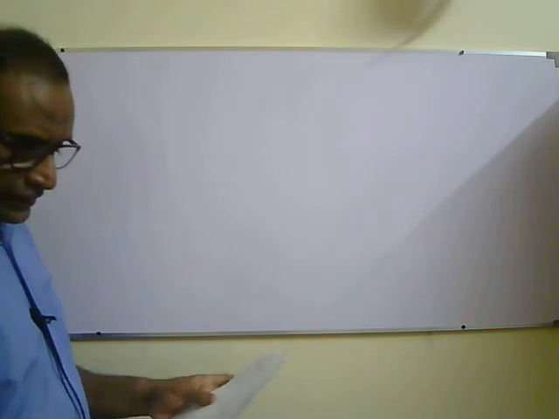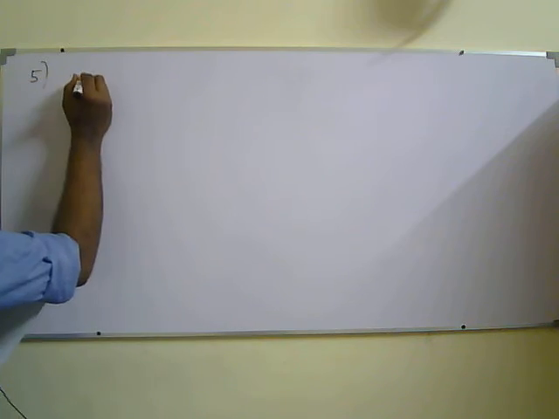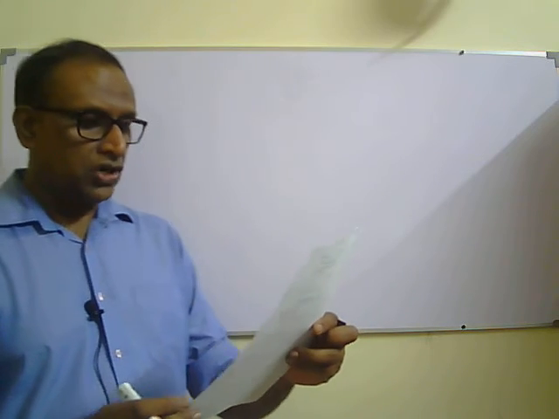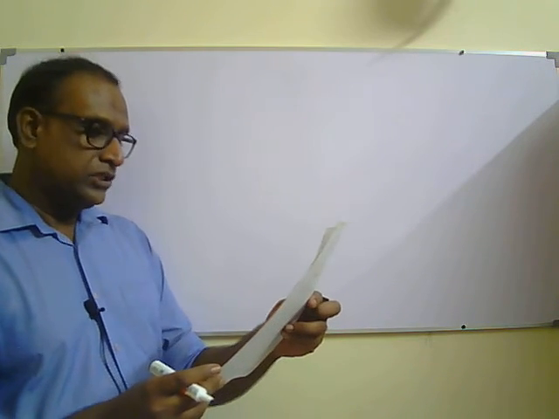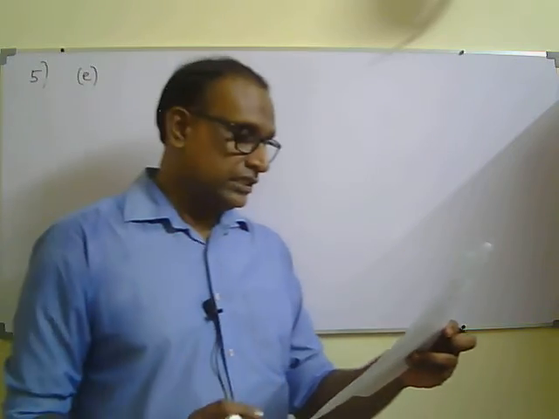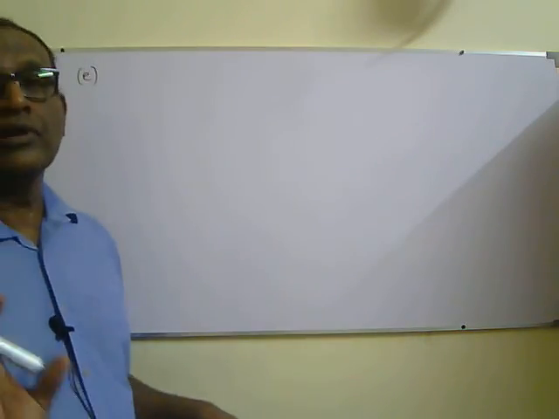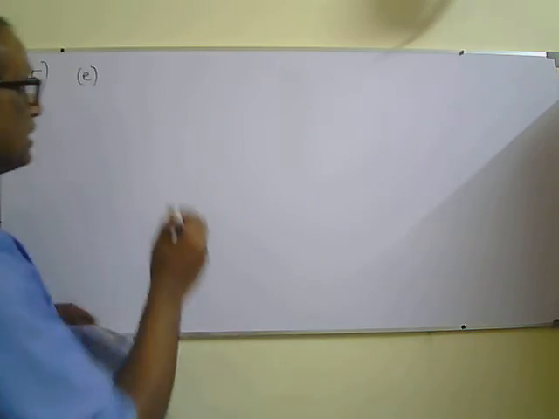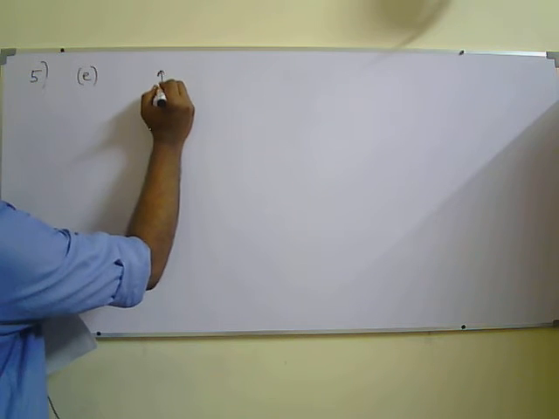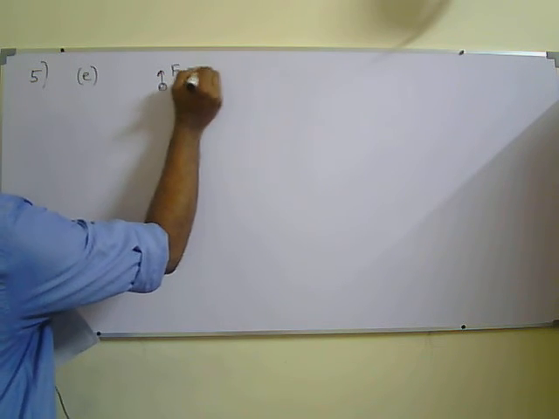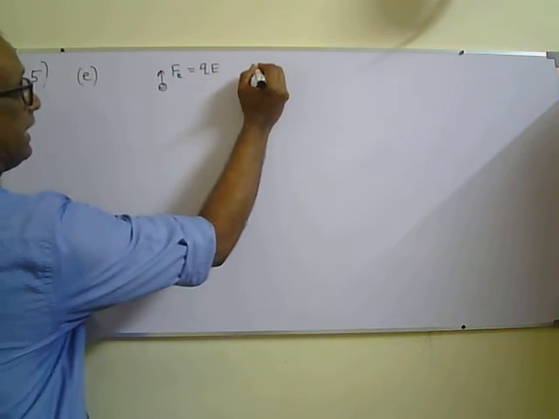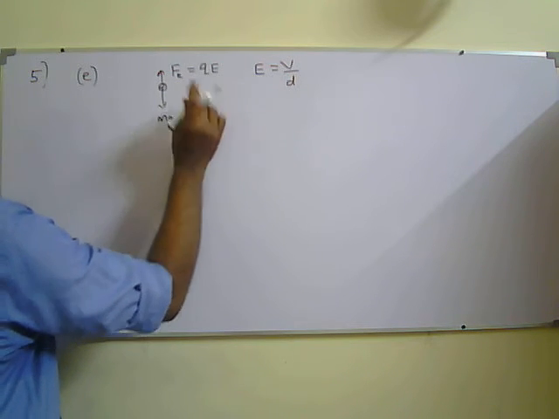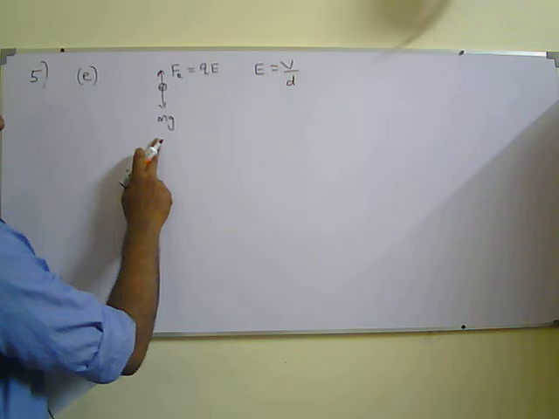Okay, so part E of question number 5, they're asking, with reference to the forces acting on the oil drops, explain what would happen to the oil drops if V, that is the potential across the plates, is increased above 5000 volts. So at 5000 volt, the weight is balanced by the electrostatic force. I already told that the electrostatic force acting on the oil drop is Fe equals QE, where E equals V over d, and this is the weight. So at 5000 volt, Fe is balancing the weight.